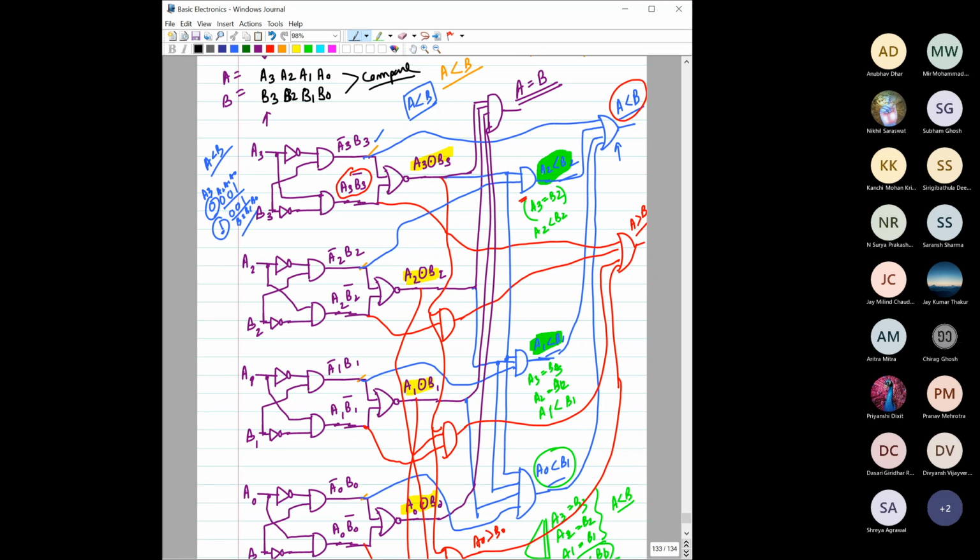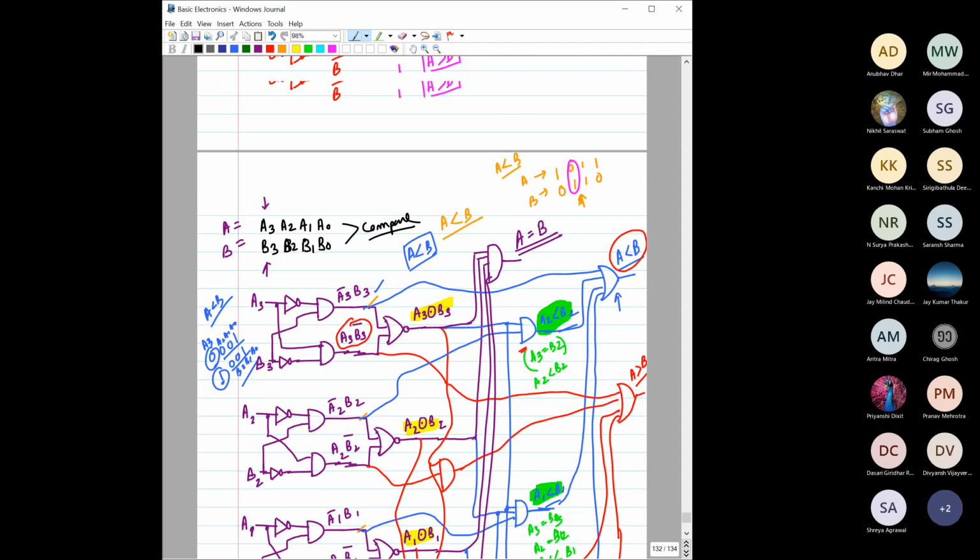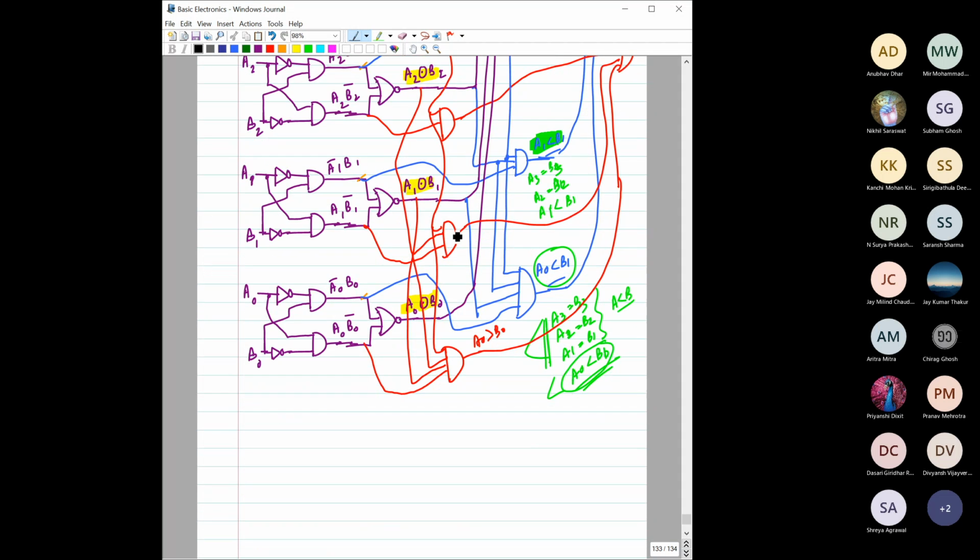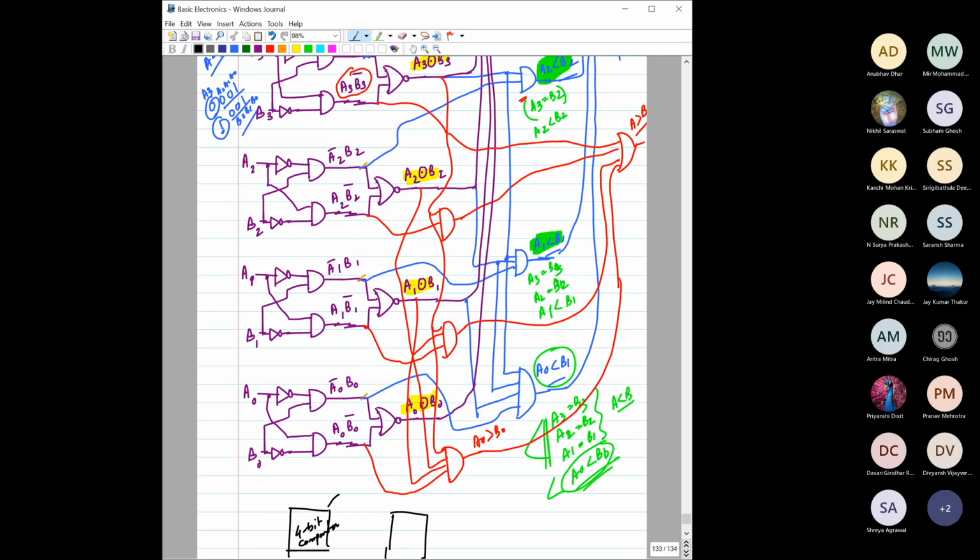But the good thing about the circuit is that once you make it on the chip, suppose this now becomes a 4-bit comparator, you have to make this block in your design only once. Then after that, if you need it, you just simply copy it and paste it. So you do not look at what is inside, because it is almost a ready-made block available to you. But yes, this circuit is like this only.